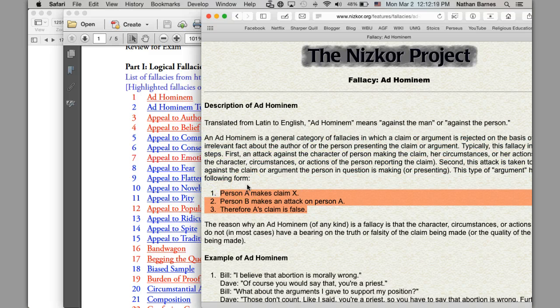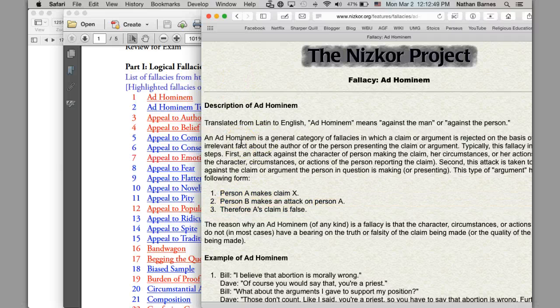So it's really not that difficult, and these ad hominems aren't really that difficult either. But they are things that you definitely need to know in order to make a persuasive argument, because you need to avoid these. They're especially handy when you're refuting an argument, because you can say someone has made a specific error in thinking, and therefore their conclusion must be wrong. So I hope that clarifies things for you.